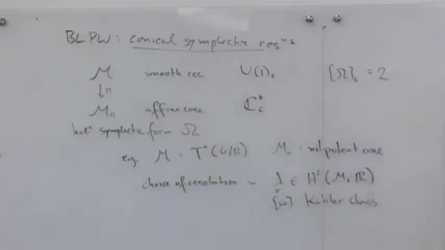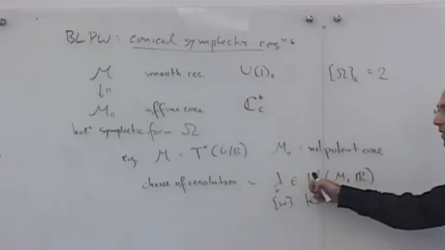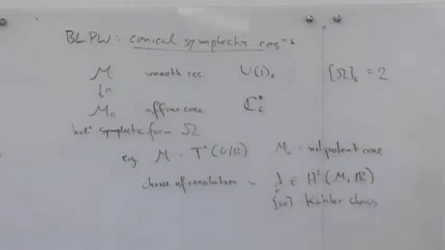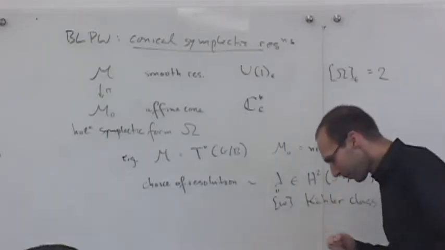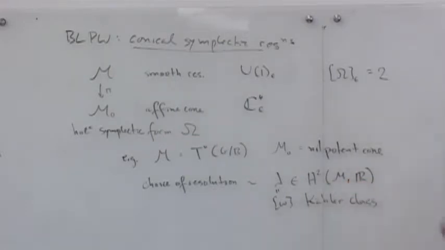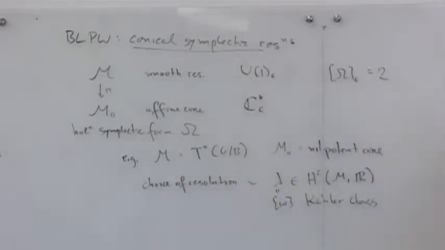But there's some mileage to be gained by, well, so given one particular resolution, there's an ample cone in H2 where the Kähler class has finite volume, basically. There's some mileage to be gained by observing that, in fact, there are multiple ample cones that tile H2, and that I can move from one to the other and get resolutions that look the same, but where, say, in the category of D modules, various objects are permuted, and so one gets a braiding action on the category by looking at different choices of resolution. But you can think of the underlying space as always being T star G. Yes, I can, changing some parameters or changing some Kähler structure.